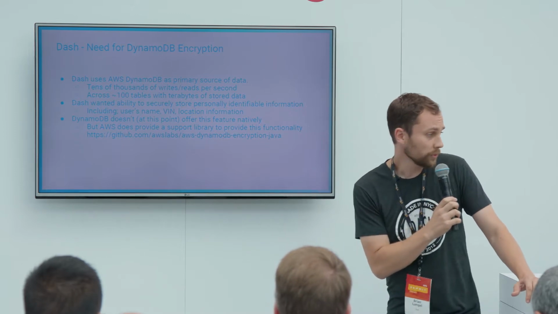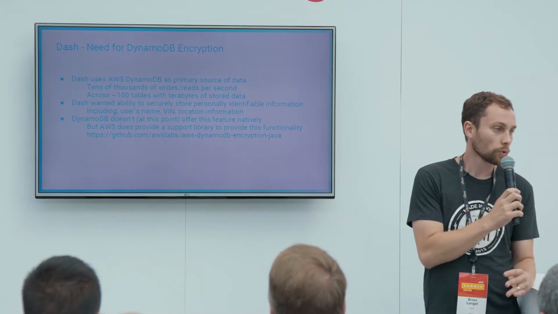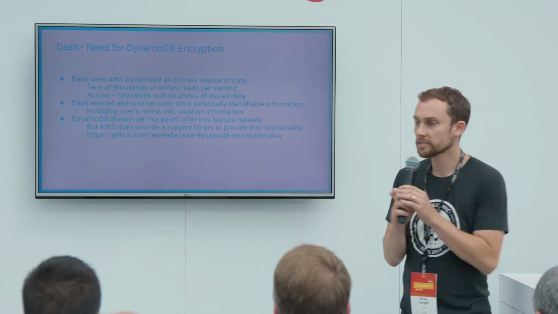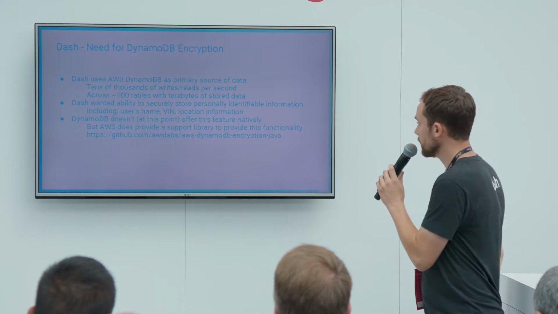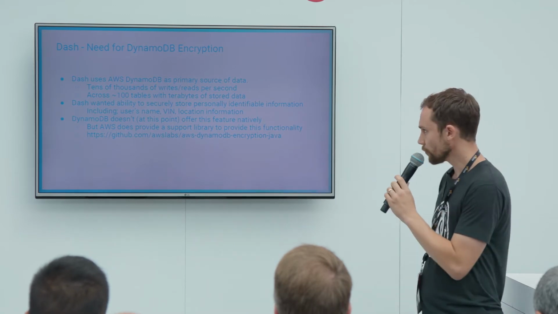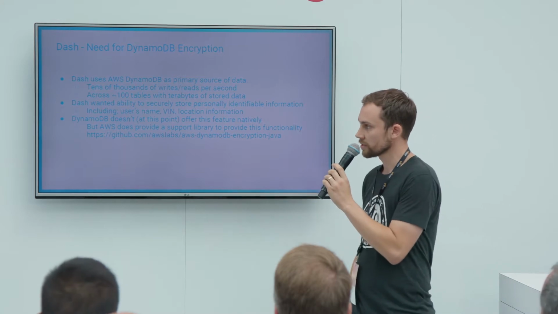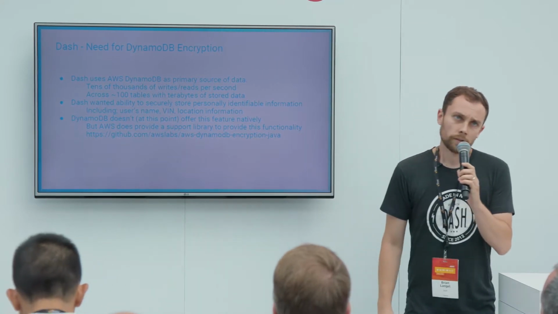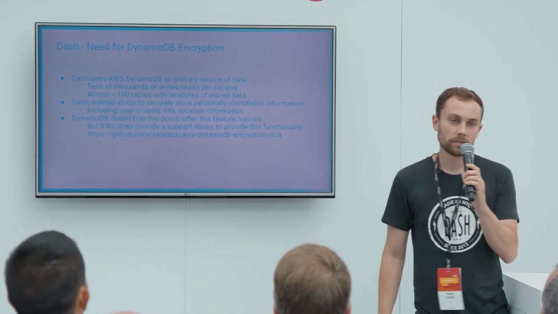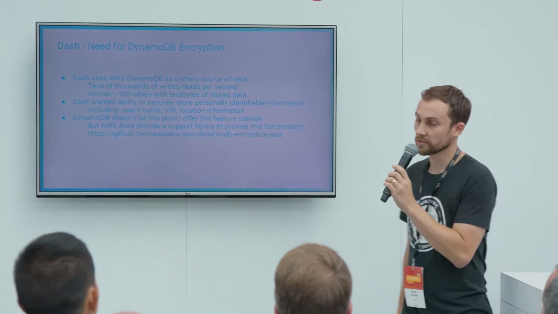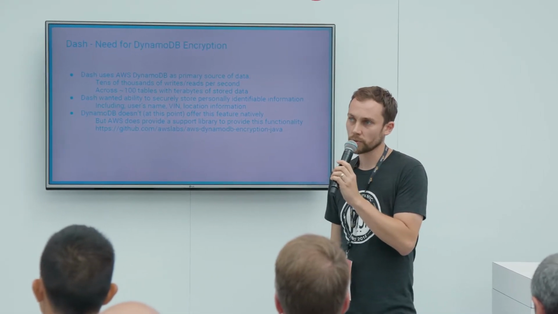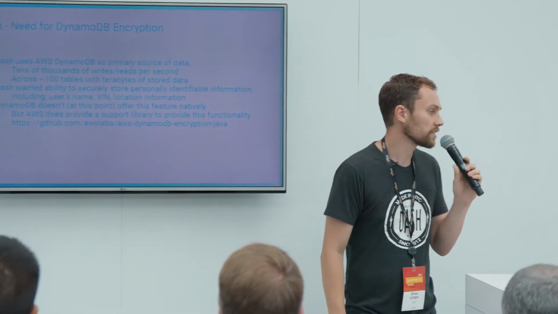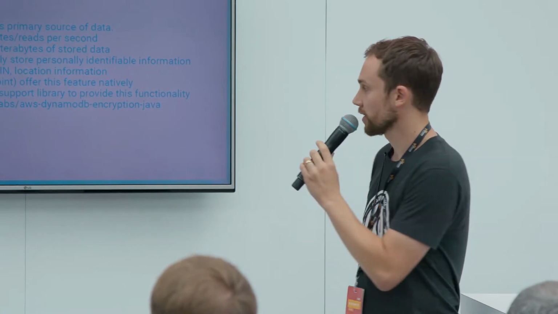Why we needed encryption is we needed to securely store personally identifiable information. These are things in terms of the users, like their VIN, their name, their email, and their location data. We deployed this a year ago, last August 2016, so we've been using this encryption in production for a year, and I think we started this project maybe 3 months prior to analyze how we were going to do this, how we're going to encrypt the data at rest, and what the offerings are and how it can be done.